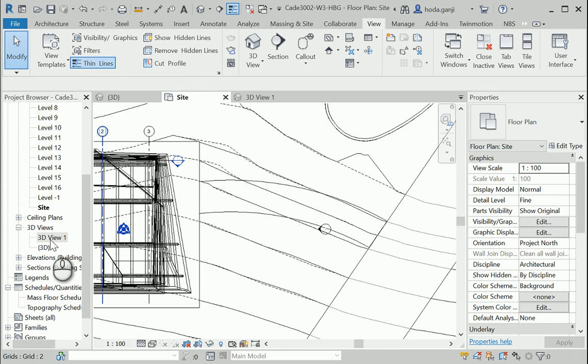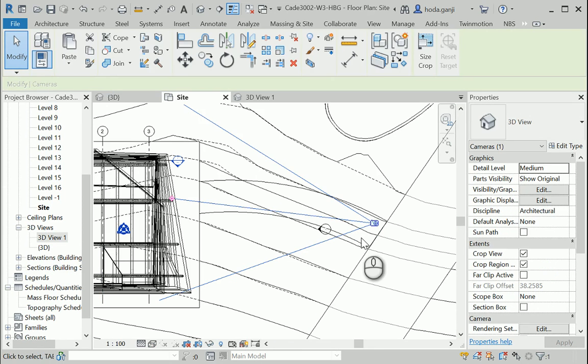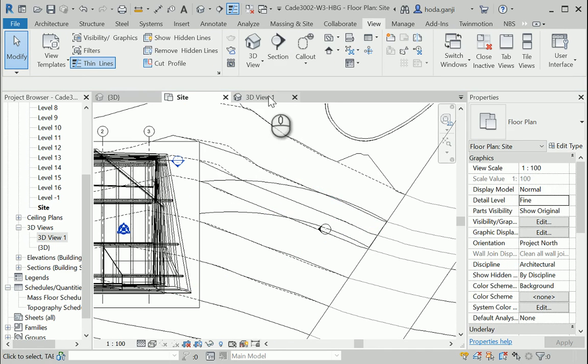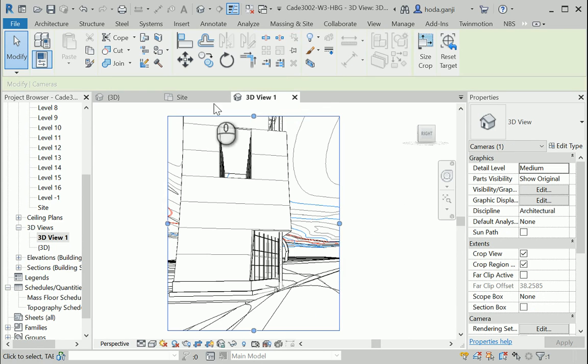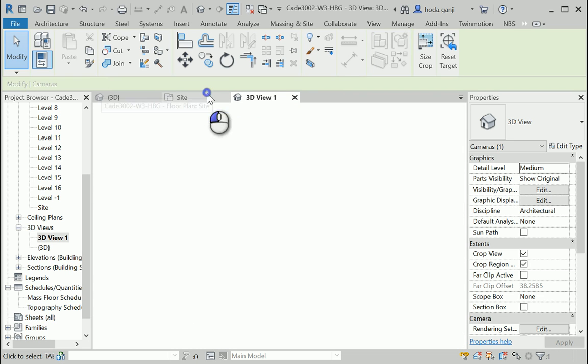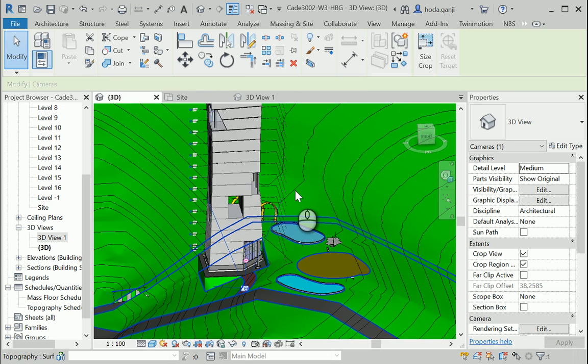Now if you right click on the camera view, show camera, it is going to show you the camera. Or the other way to fix it is to select the lines around the camera view, and when it's selected, if you go to the other views, the camera is there.